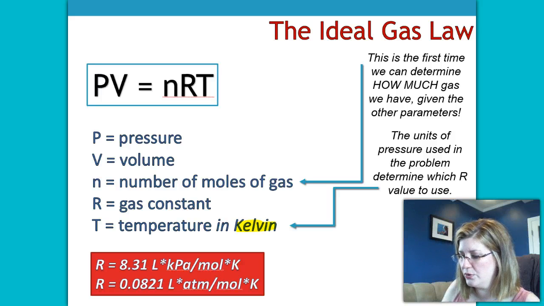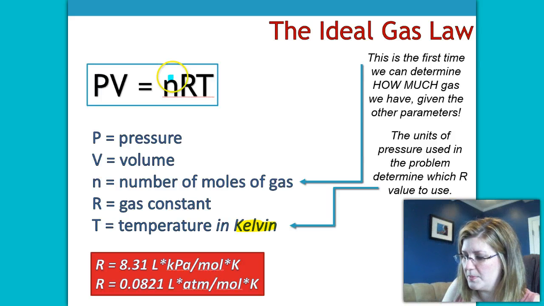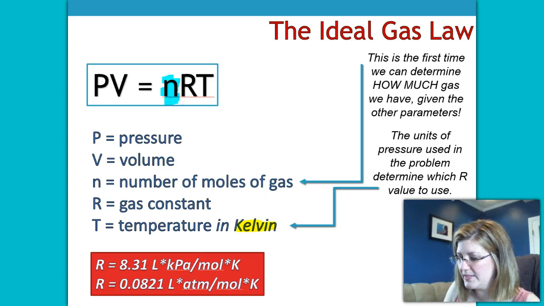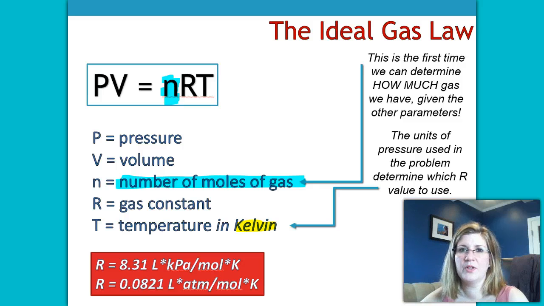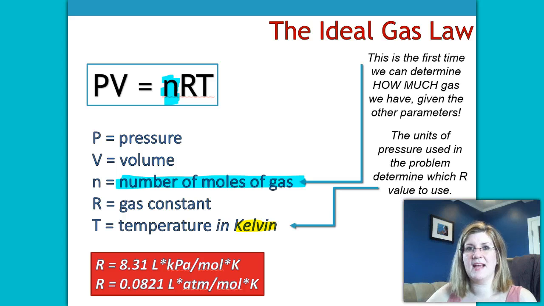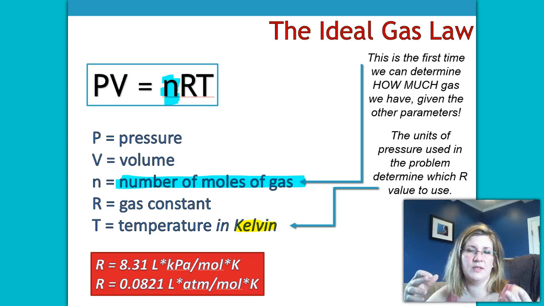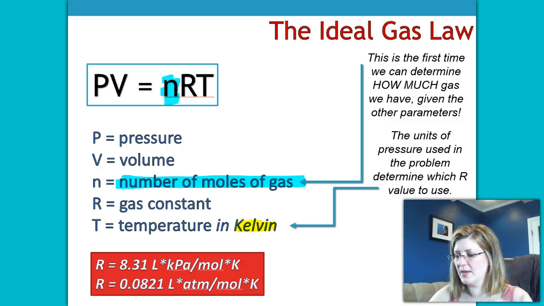But then we have two new pieces in this equation. The first piece is n. n, as we said, is going to be the number of moles of a gas. And in this equation, it's the first time that we're addressing what the relationship is between the amount of gas in the container and its volume, the amount of gas and its temperature, the amount of gas, and I'm talking number of molecules. So up until this point, we looked at amounts using volume, size, but we never changed the number of molecules in there. So n is going to stand for the number of moles.